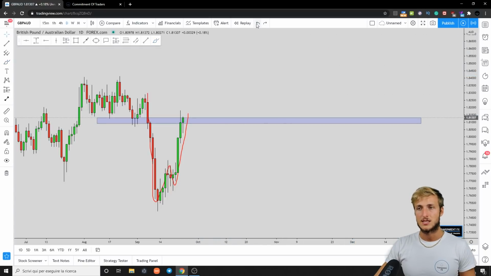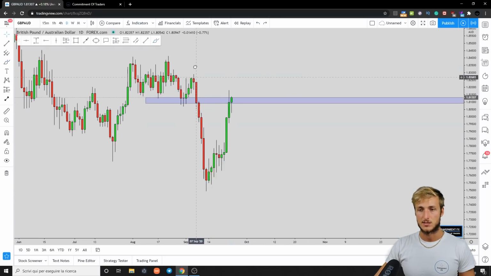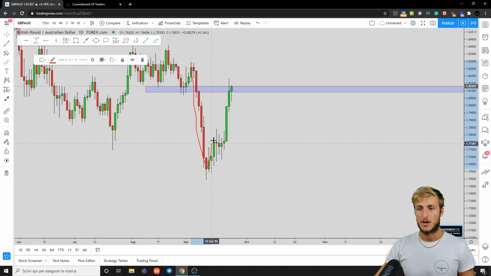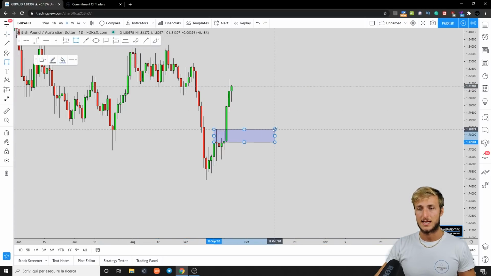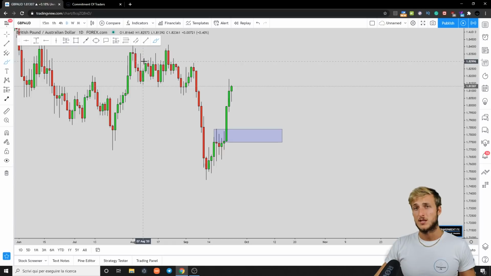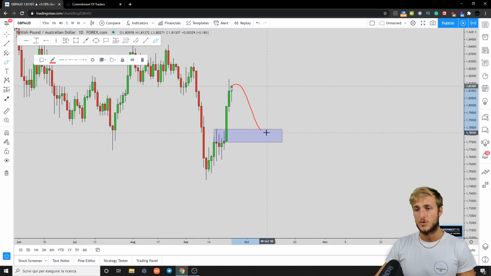Now, in this case, since the W formation is like this, from here down, up, the previous resistance, which is now turned support, is exactly this area here. Meaning that basically we expect the market to complete the pattern exactly at this area here, meaning that we want to see the market give us this nice move to the downside. So basically we have a bearish pattern with weekly resistance, which is a quite strong combination. So there is a very high probability that the market will actually give us this move to the downside.